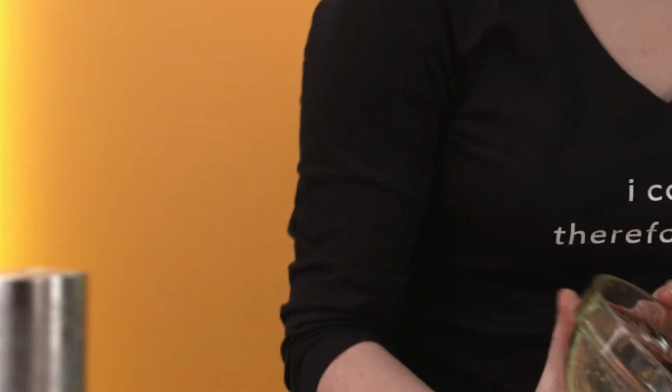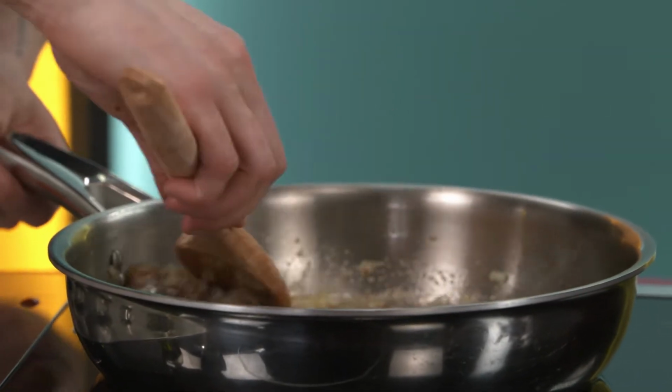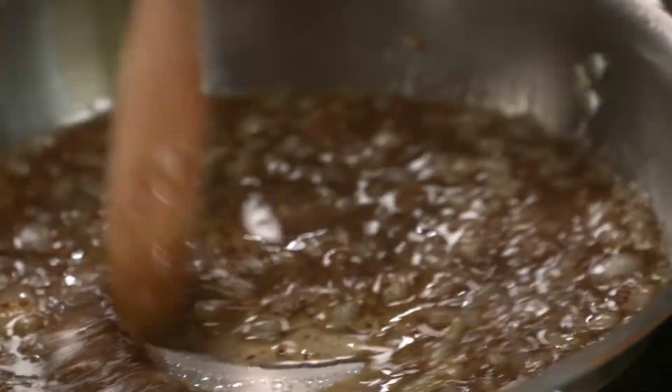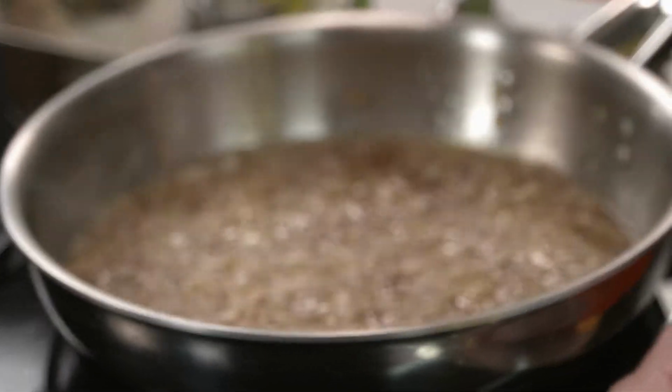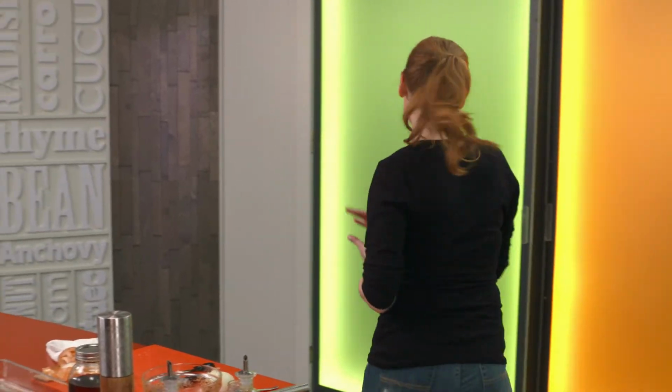So now the basting sauce that I reserved earlier is gonna go in this pan. Just let that thicken up a little. I have my friends calling me for the recipe for this sauce. It's that good. All right, looks good. Now I'm gonna take this off the heat and add one last ingredient.